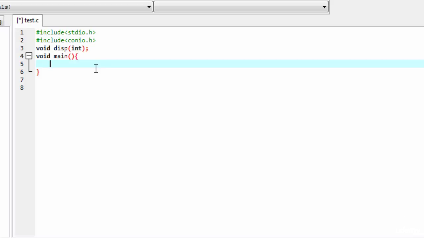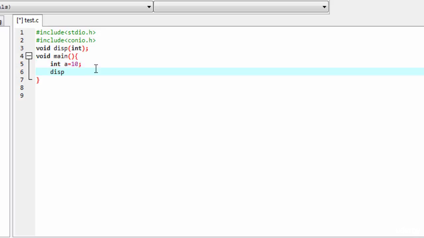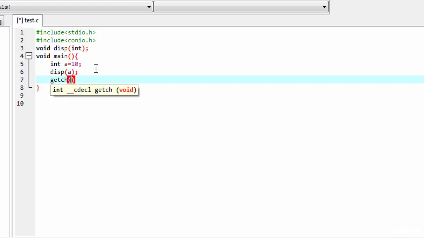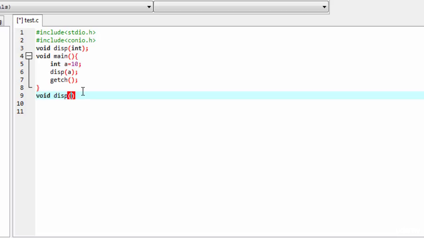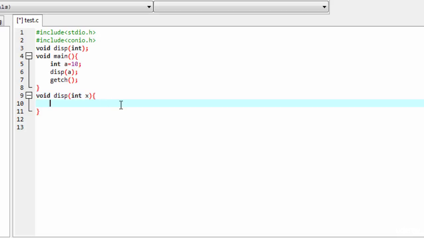In the main function I have integer a equals 10, and I have called the function. Here is my actual parameter. Then in the function definition, void disp, here is my formal argument or formal parameter, whatever you say.